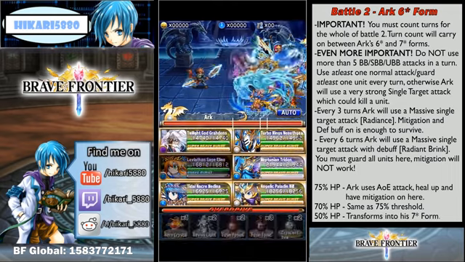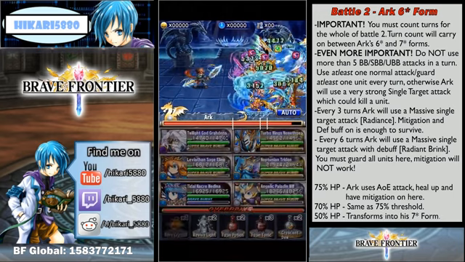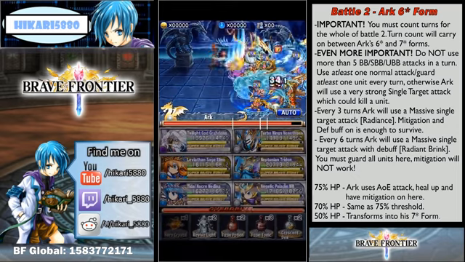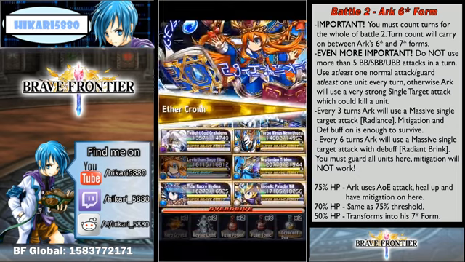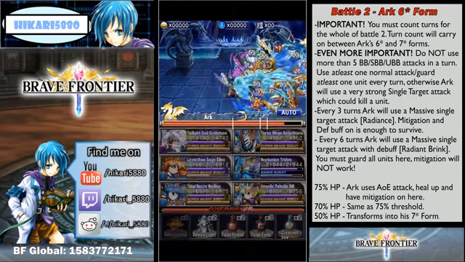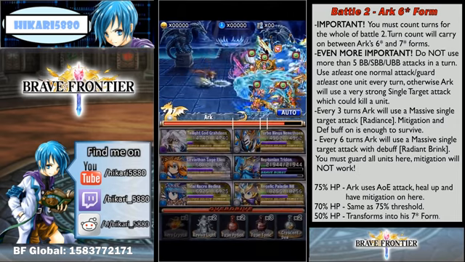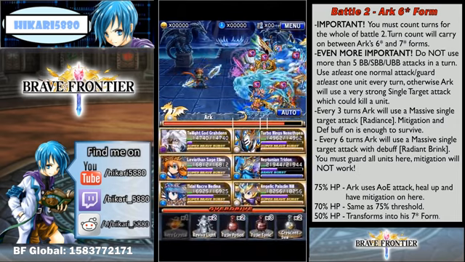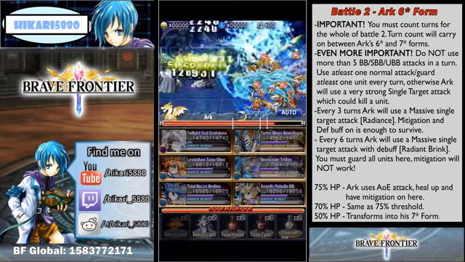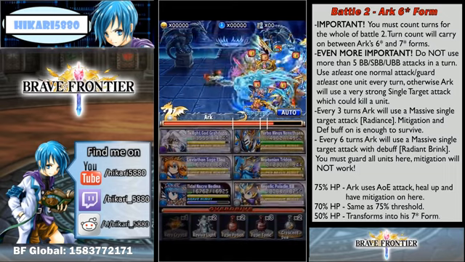Battle 2, you will be up against Arc's 6-star form. This is pretty straightforward, this first form, but there are two very important things that you need to be aware of. The first thing is that you must count turns. It is very crucial for you to count turns, because every 3 turns Arc will use a massive single target attack called Radiance. You can easily survive this single target attack with mitigation and your defense buff on, and every 6 turns Arc will use another single target attack, this time with a debuff, and it's called Radiant Brink.